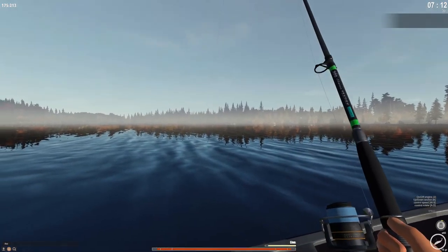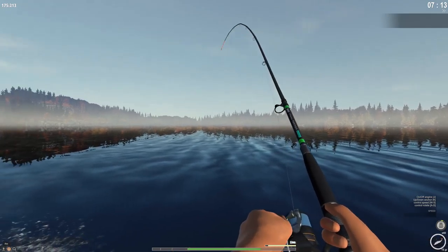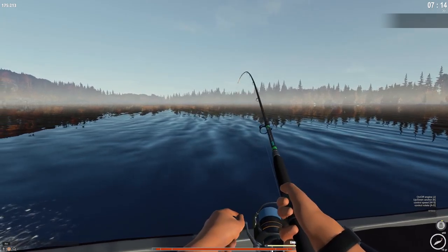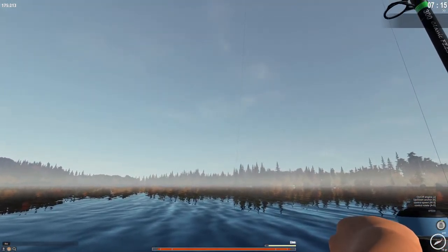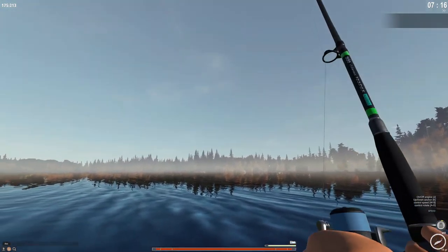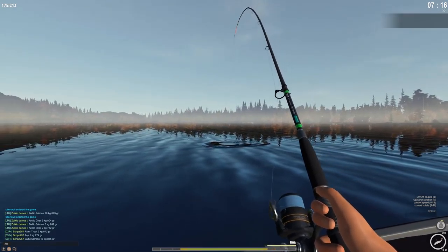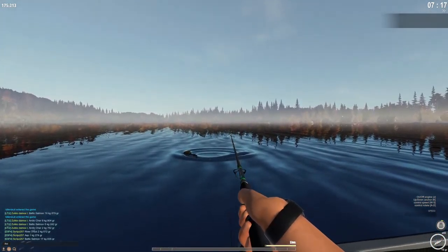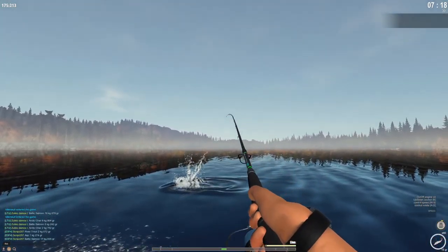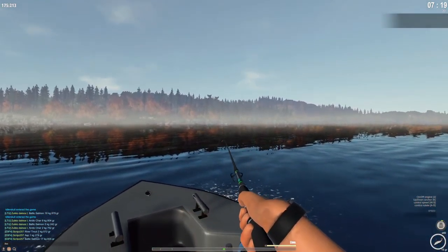I got in trouble right off the bat — I changed spots. The one where you spawn and cast from is not the spot; it's the pier to the left of town. I'll show you exactly where. On live bait I'm using two bottom setups and one float, and instantly one of my bottom setups got a huge fish — a ball tick most likely.